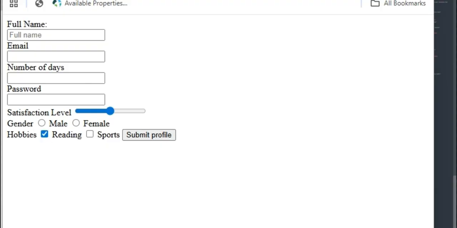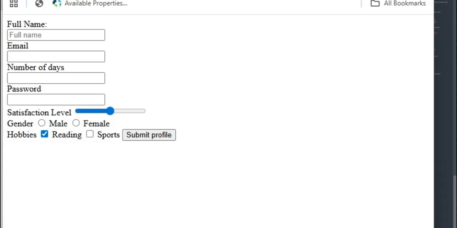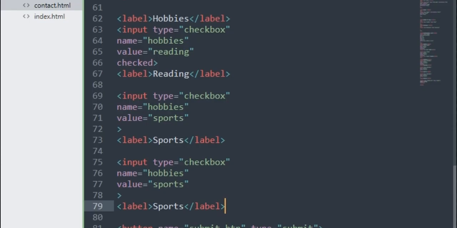So we are going to remove checked from this one, and then we'll see the second one is no longer checked. So to continue, we have to create another checkbox to make it 3 items to be selected.